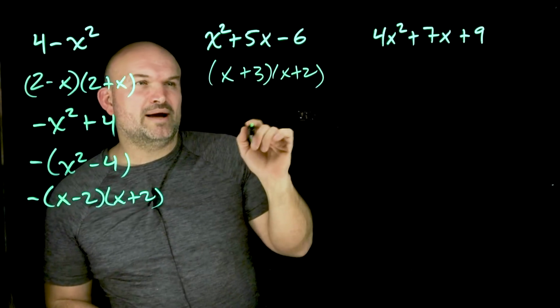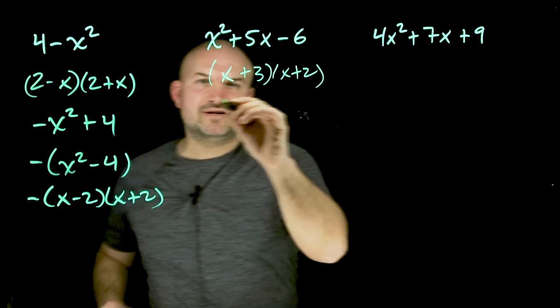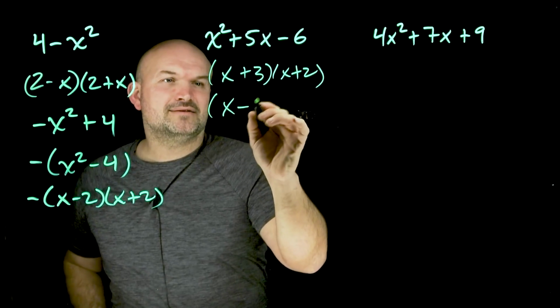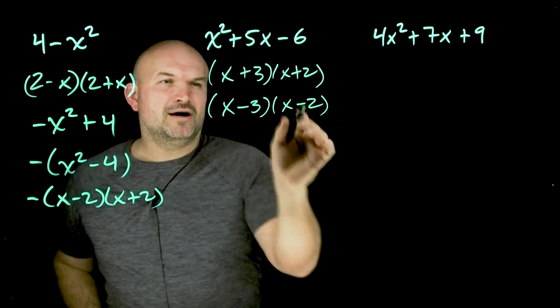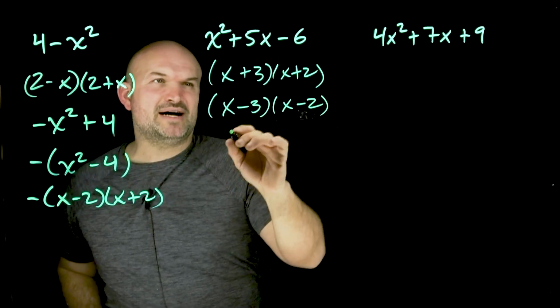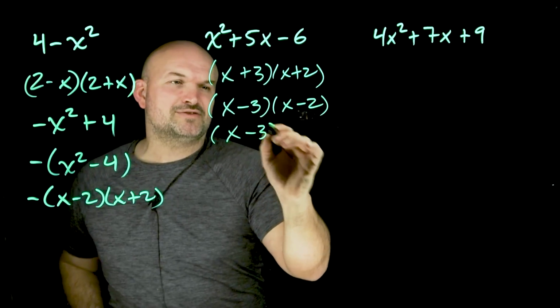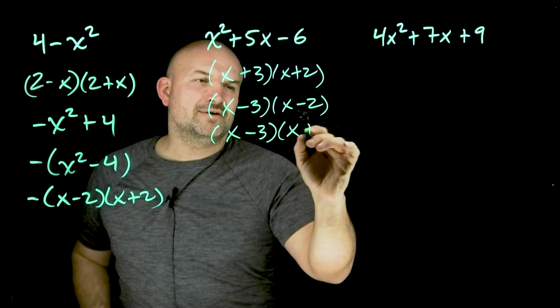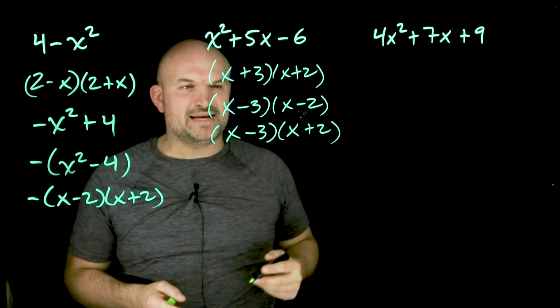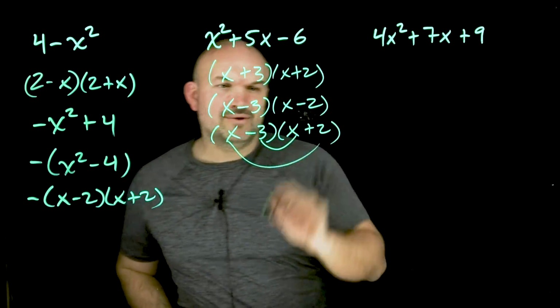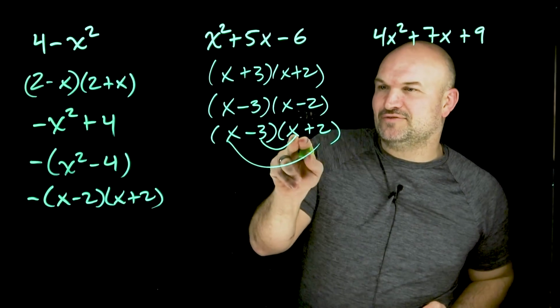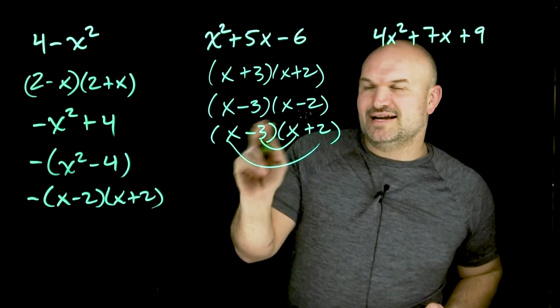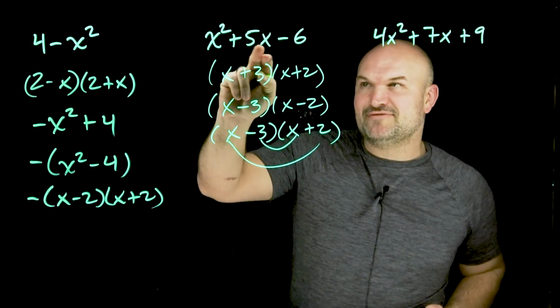And then we're like, oh, wait, no, they have to multiply to give us a negative 6. OK, well, then it has to be x minus 3 times x minus 2. Oh, wait, no, that still multiplies to give me positive. Well, if it's negative, then it has to be x minus 3 or x plus 2, right? One has to be positive, one has to be negative. But then if you look at the middle terms now, you recognize that negative 3x plus 2x is a negative x. So that doesn't give me my 5x.